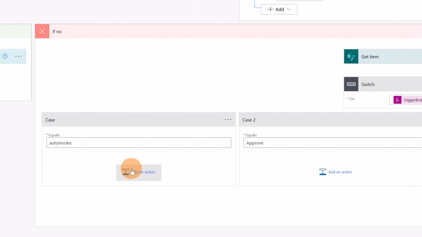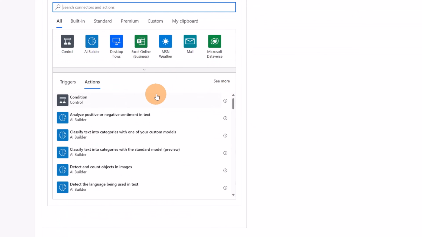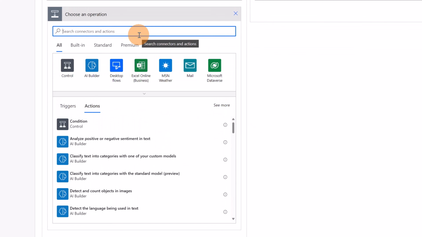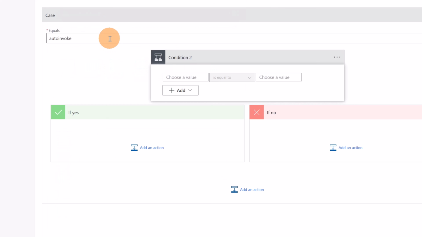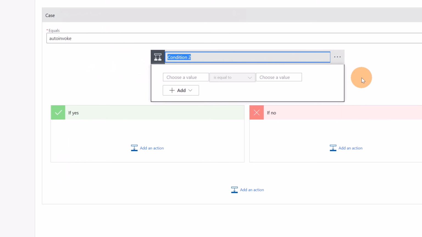Let's say that in the auto-invoke case, we have to send back and refresh the actionable message, informing the user that probably the request has already been approved. Let's add another condition. Let me rename this condition: if the request status is requested.